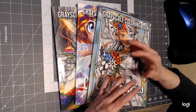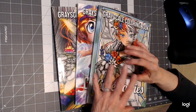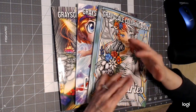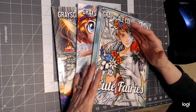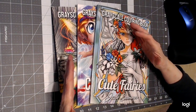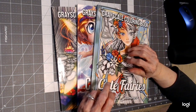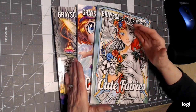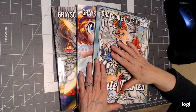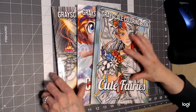I have a stack of books here and some examples to show you different types of grayscale, and I'm going to explain different ways I color it as we go this month. I'm giving you a disclaimer: I'm not an expert on grayscale. I don't do it like a lot of people — I try to do the simplest way for me, and yet I like the way it looks and the way it came out.